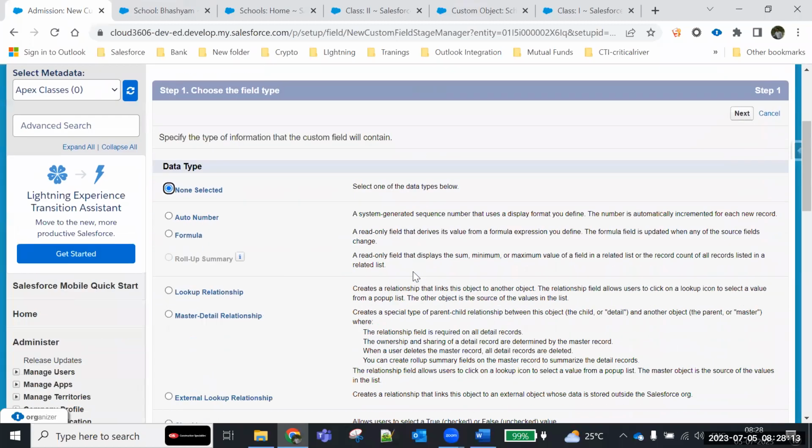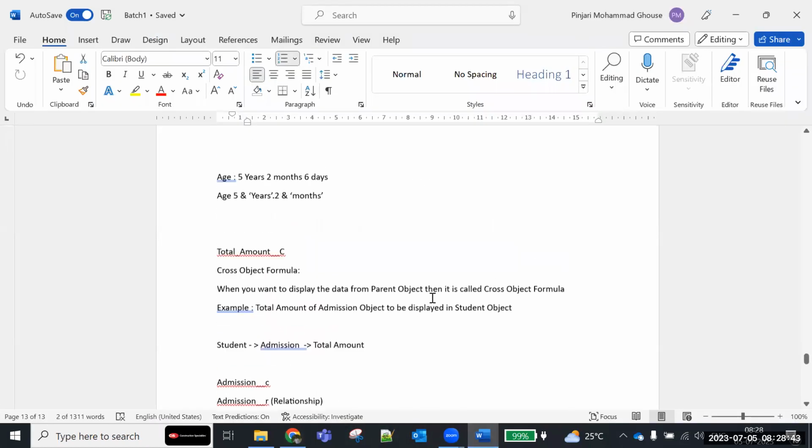But admission is not a parent in a master detail relationship for any of the objects. So see here, roll-up summary is blocked. It says you cannot create this type of field on this object because it is not the master in a master detail relationship. Got it, right? Only if it is in the master detail relationship can you create a roll-up summary. Otherwise, you cannot create. Got it? So admission has what? Let me go back here.